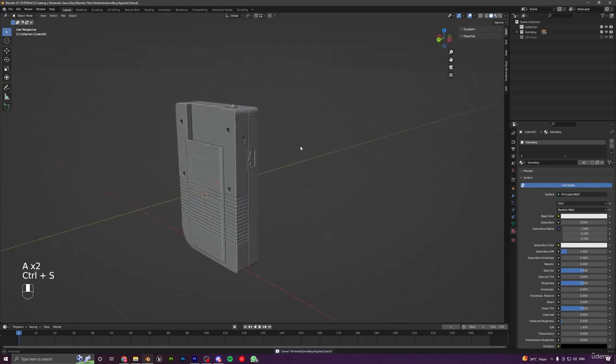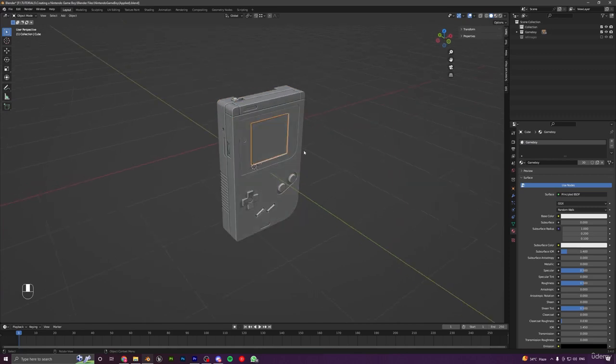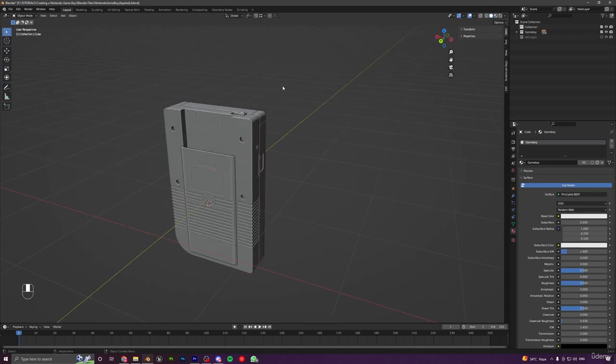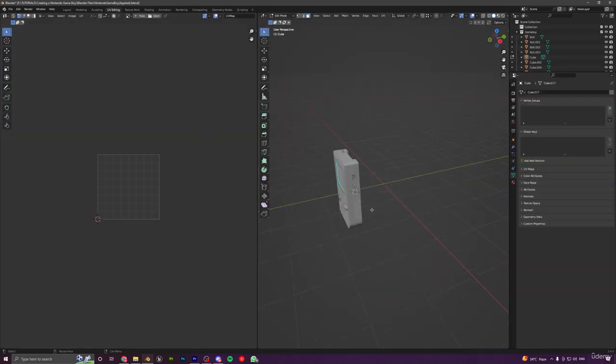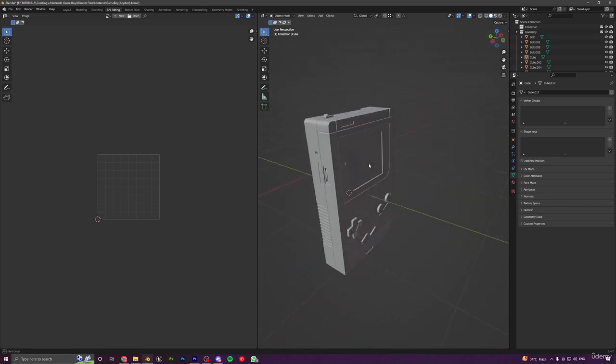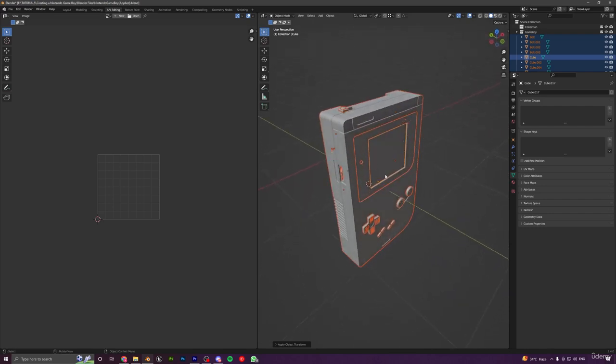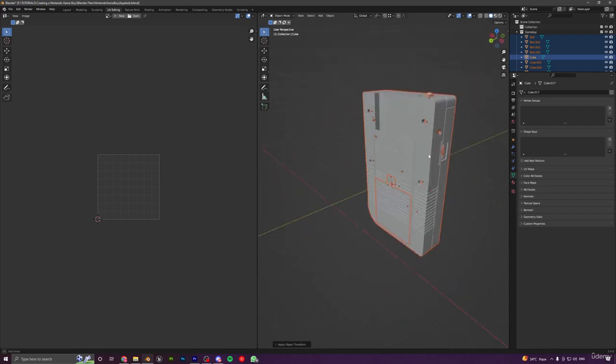Let's hit save. The next thing to do is to UV unwrap this so that we can finally export this to Substance Painter. So let's go over to the UV editing tab, and UV unwrapping would be a very straightforward and easy process. The first step that I want you all to do is press A to select everything, then press Ctrl A to apply the scale, because if the scale is not applied, it can mess up the UVs. So make sure the scale is applied for each and every single one of the objects.